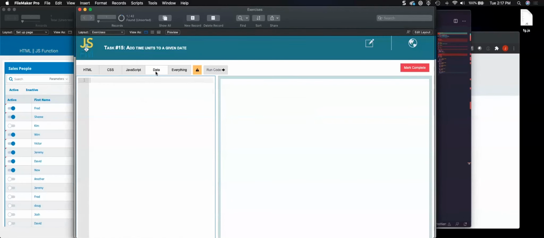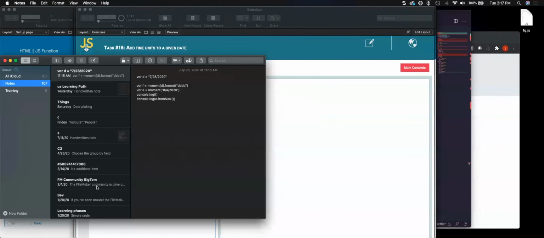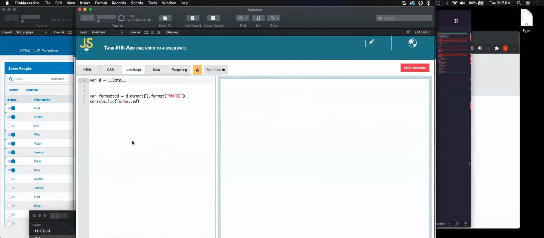I've got it typed up here. I'm just going to copy it in there to save me time. We're starting with the date, today's date, and we're formatting it similar to what I did with the chart. Then we're creating another variable called E that shows the start date of Claris Engage. And then I'm going to console log, which is writing to that, what you saw. I'm going to console log this date formatted like this. And I'm going to console log how many days until Claris Engage from now.